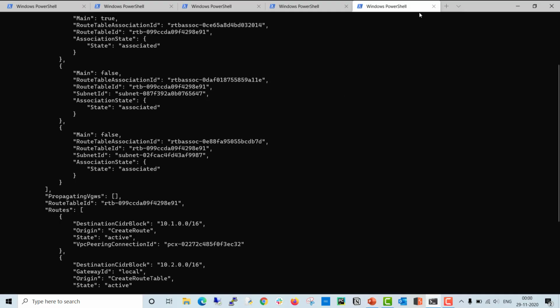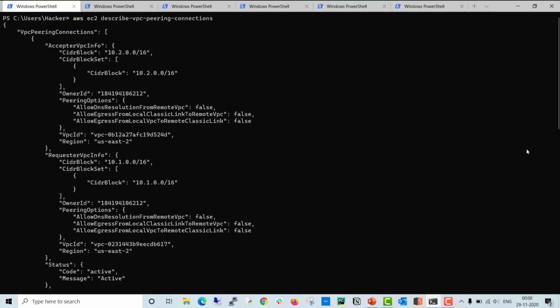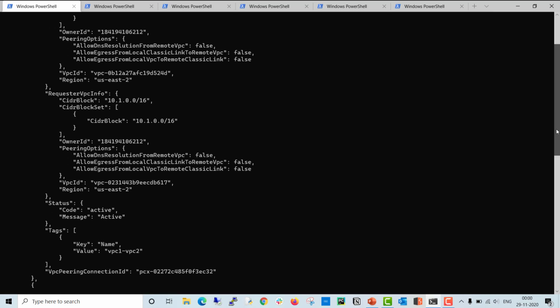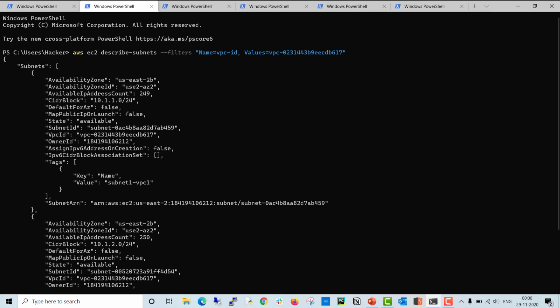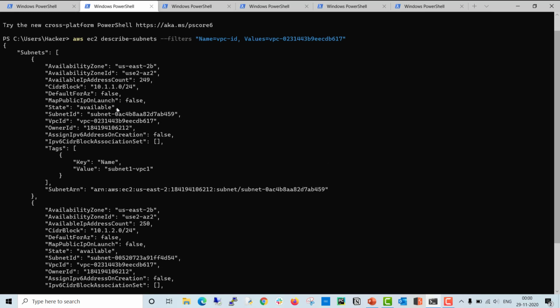So let's copy this, open a new tab, paste it here, and here you have to specify the subnet. You can see in this VPC, I'm talking about VPC1 because we are moving from VPC1 to VPC2. This is the case where we describe the subnets. You can see this is the second subnet and this is the first subnet. Let's check the public subnet, because the public subnet is one we can directly access. We can't access the private subnet.